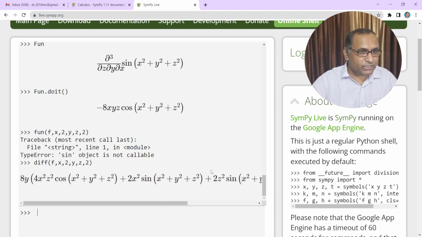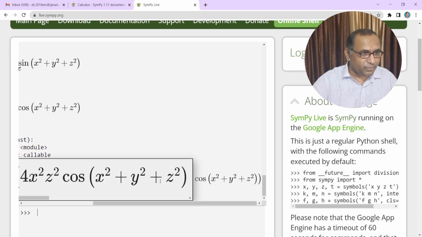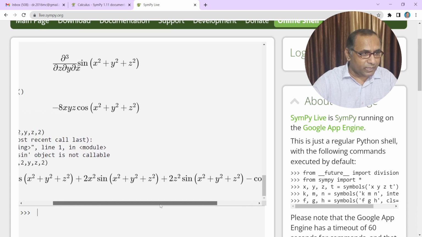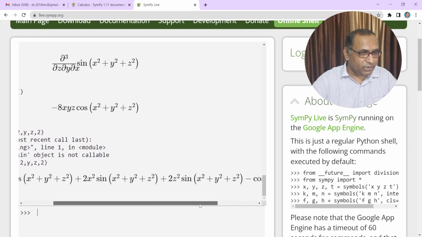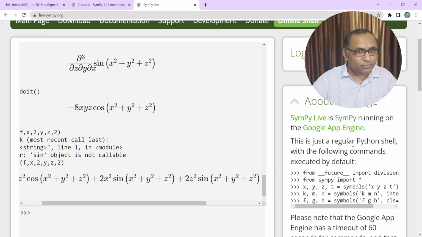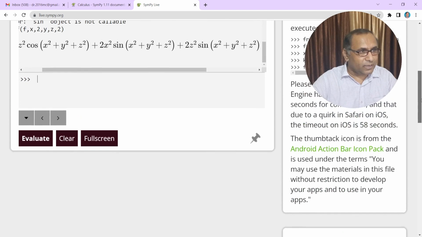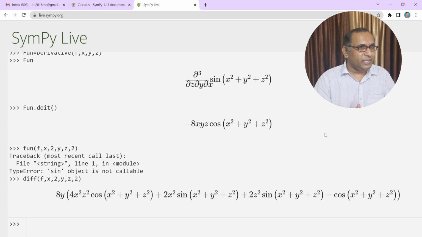So after simplification, you can see this value. This is the derivative of the above function, and you can check the corresponding value at this place. Also, you can make its full size. If you want to make full size, just press at this place. Yeah, it looks very awesome. So you can see now the full value at this place.